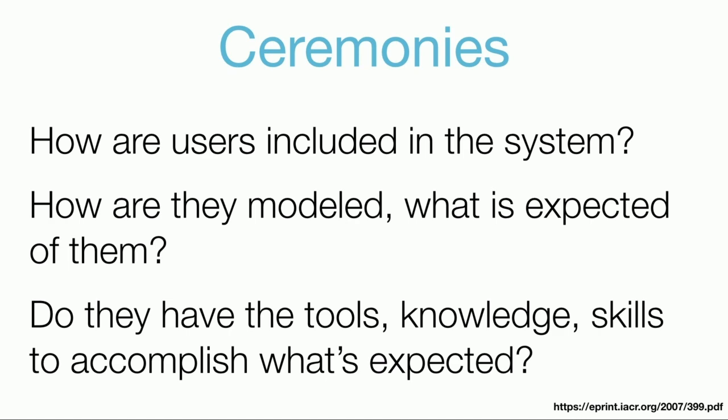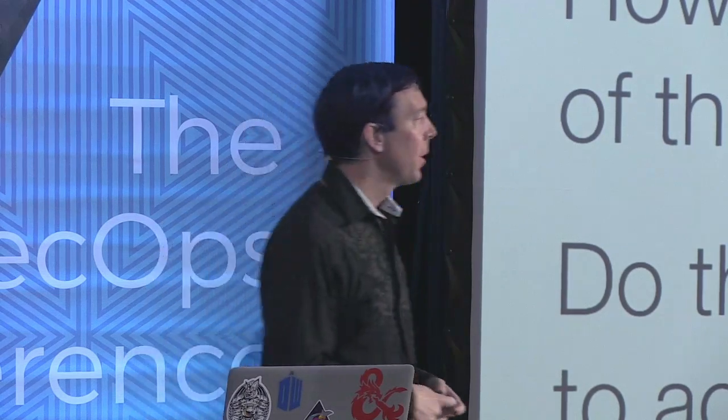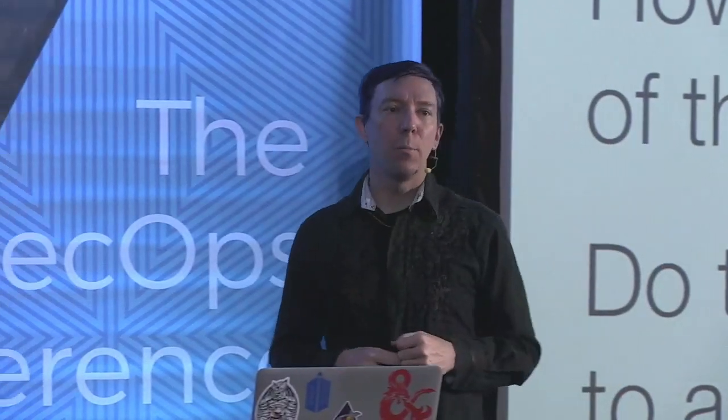But those are all systems. How do systems talk together? How does software talk together? What the gentleman from Microsoft did was say, let's also model people as nodes within this system. And we'll call these, instead of protocols, ceremonies.